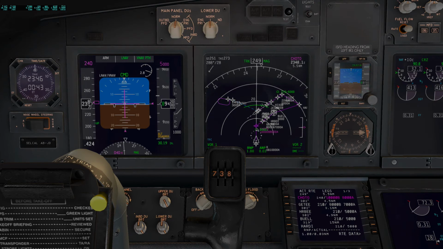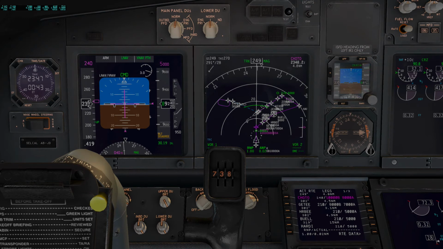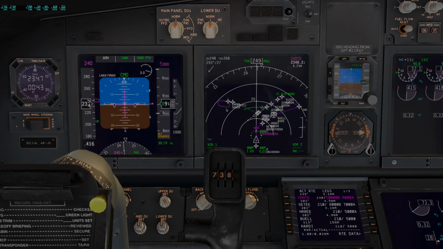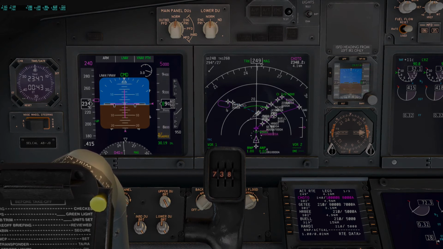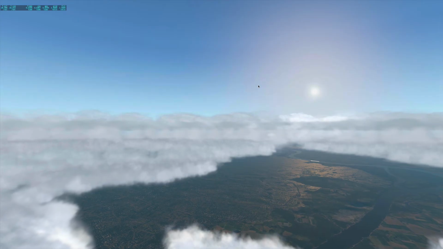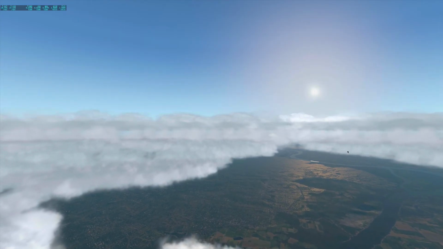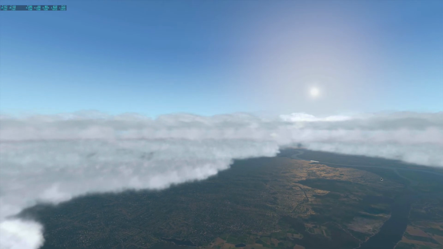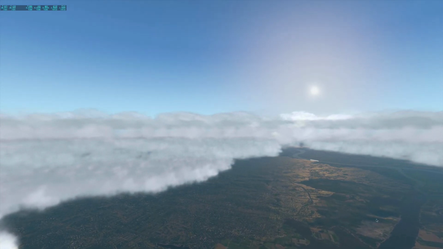And you can see our route here rather nicely. Kind of this big U-turn. So kind of a nice slow descent. Look out over the nose so you can see the Mississippi River here.